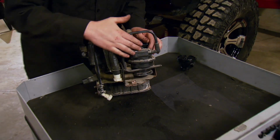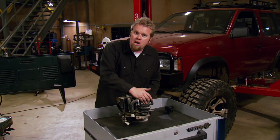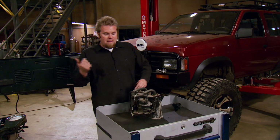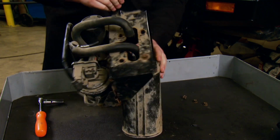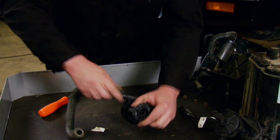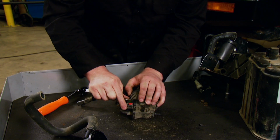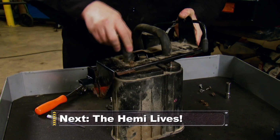Now, these are calibrated to the engine that is in the vehicle. And since this one is set up for the 4-liter, if we hook this up to the 5.7 Hemi, the vehicle's going to throw a trouble code and the vehicle won't pass emissions. Our new leak detector is from a 2005 model Dodge with a Hemi, and it replaces the original one from the 6-cylinder. Then the evap canister can be reinstalled into the back of the Jeep.